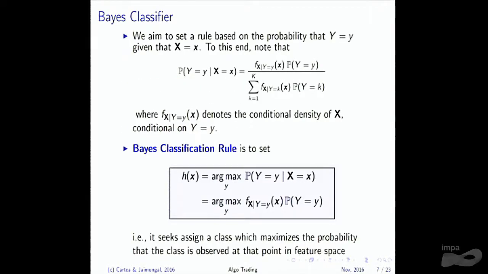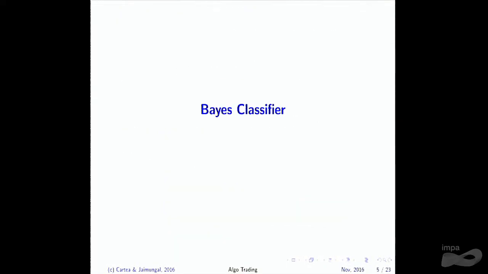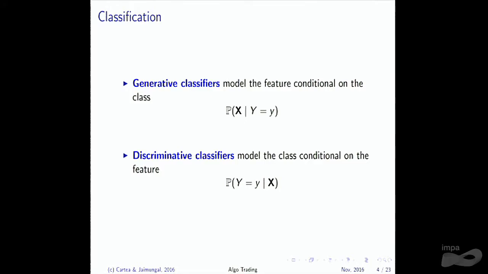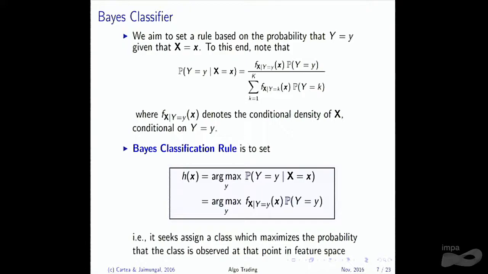What we'll do is try to minimize that, or alternatively, maximize the probability that you classify things correctly. So here's the setup. Notice that this here is of the generative type. Remember there are these two different classes, discriminative and generative. We're conditioning on x being at a point in space, the probability that we have a particular class at that point in space.